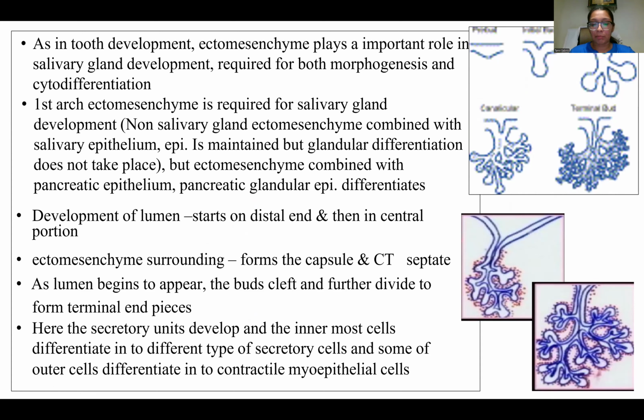So to brief about the development of salivary glands, we can divide this development into 6 phases. Phase 1 is the bud formation, followed by the formation and growth of the epithelial cord. Phase 3 is the initiation of branching in the terminal part of the epithelial cord. Phase 4 is the branching of the epithelial cord and lobular formation. Phase 5 is canalization, followed by cytodifferentiation.